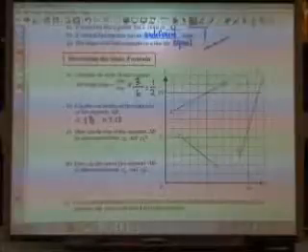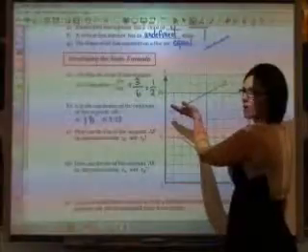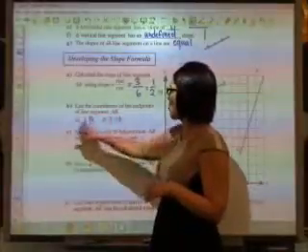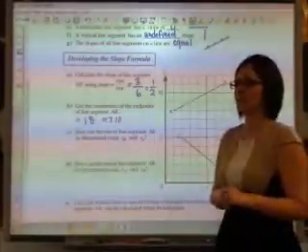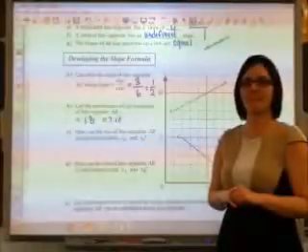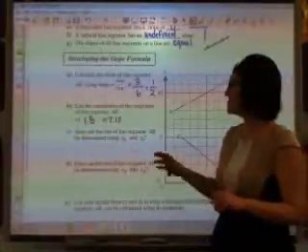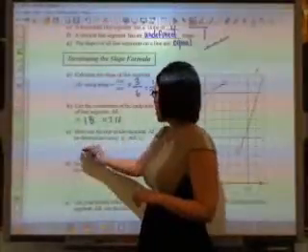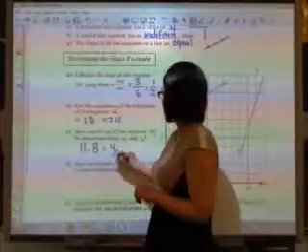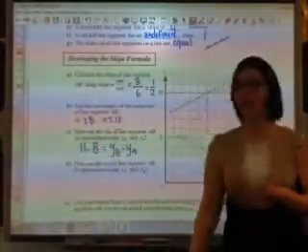Now remember what we said before, rise is a change in vertical. So which coordinates control my vertical? The y's. So how can I use these 2 coordinates to find my rise? How can I find the 3? Y2 minus Y1. So I can subtract the 2. So 11 minus 8, or I can write it as YB minus YA, the y coordinate from B minus the y coordinate from A.